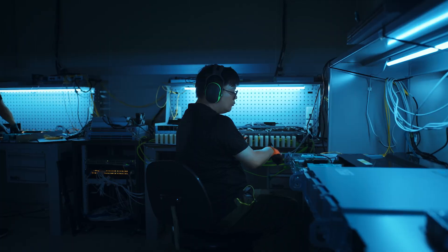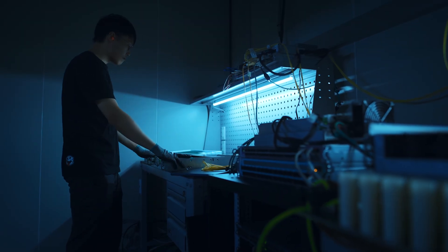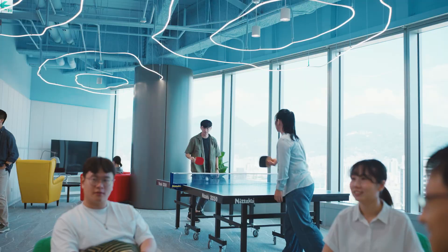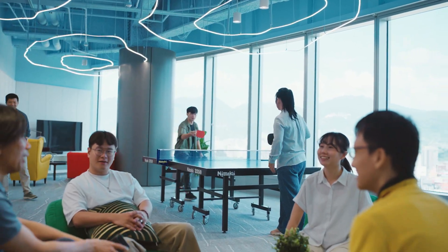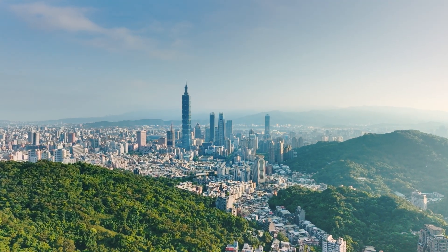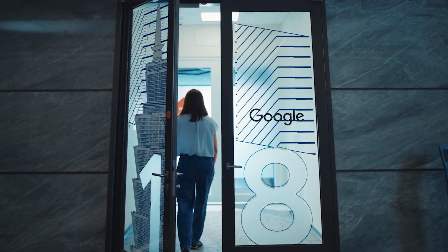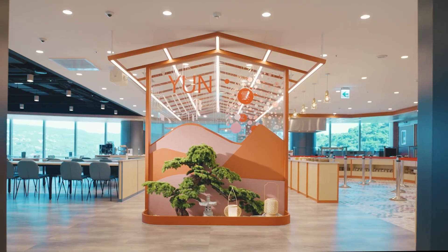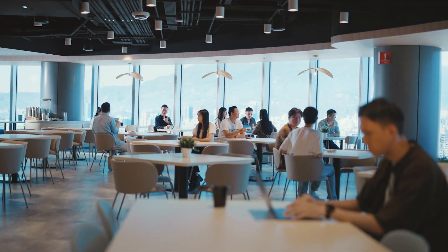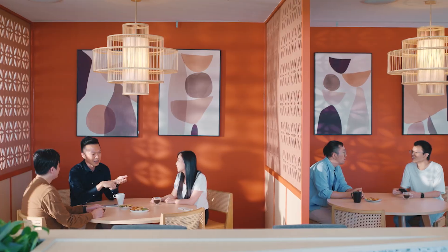We sought to create a dynamic balance that empowers creativity, building high-energy hubs for collaboration, alongside quiet spaces for deep-focused thought. Our philosophy was simple: to create a space that not only inspires Googlers to do their best work, but is also deeply rooted in Taiwan's distinct identity. Every floor here is a journey. Our top floor hub is inspired by Taiwan's rich tea culture — it's a central place for Googlers to connect and recharge.